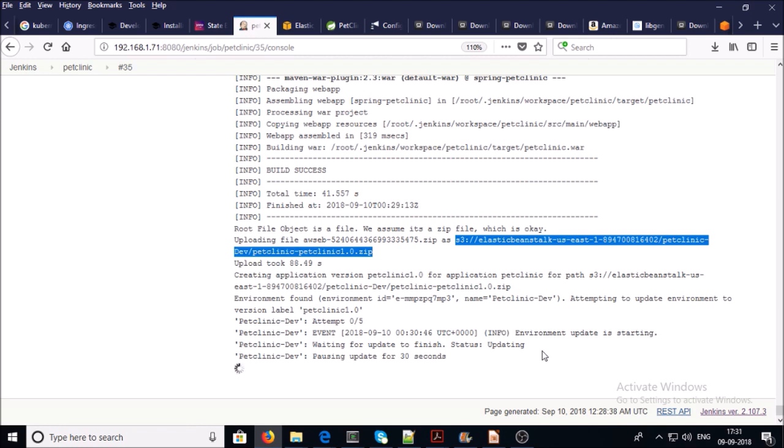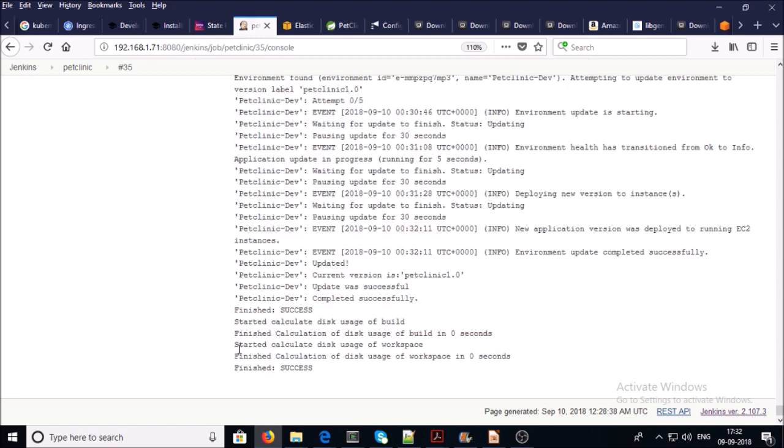Now you can see here environment found and updating environment to the new updated code. It is just finishing updating the environment with the new code. Okay, it has been successfully completed.